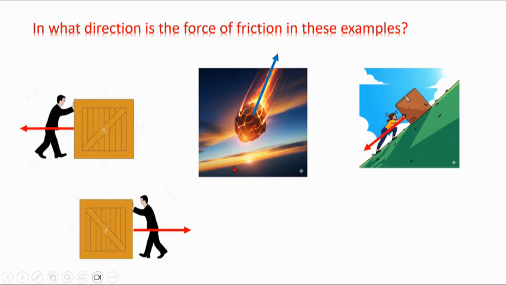This meteor falls down. The air molecules cause a friction force that is opposite the motion of the asteroid. And you can see it's exactly opposite. This box is being pushed up a hill. The friction between the surface of the box and the hill is pointed down the hill. And this guy pushes the box to the left this time. The friction is to the right. So no matter which direction an object is moving, the force of friction is going to be exactly opposite, 180 degrees from the direction of motion.